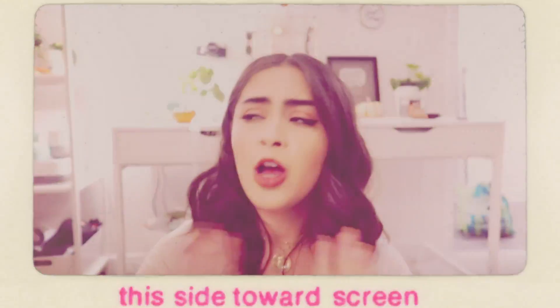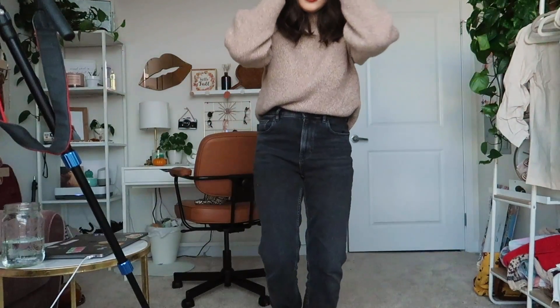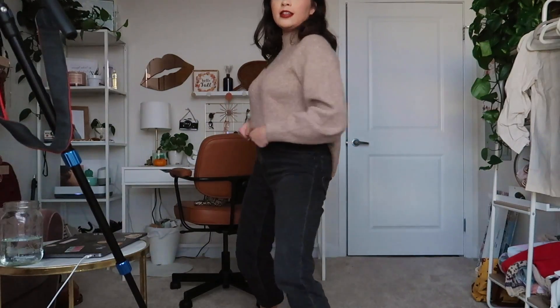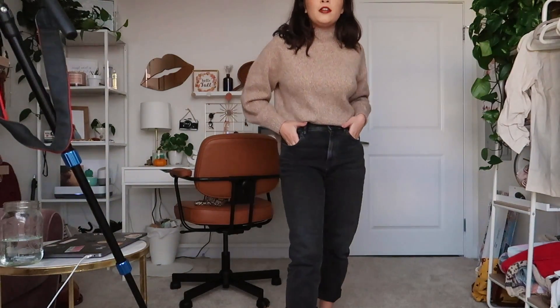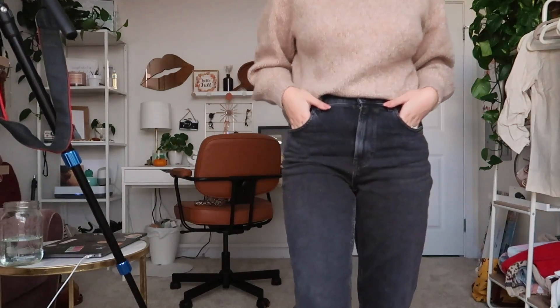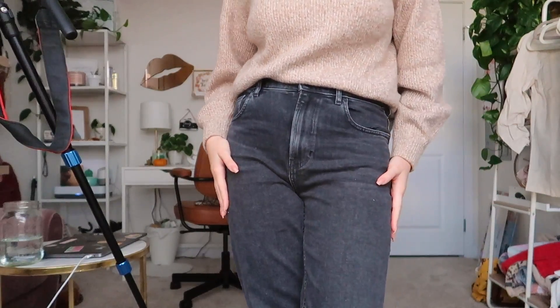I will see you guys tomorrow for our last day! Happy last day — here is today's outfit. I've got on this brown knit sweater with a mock knit detail. It just fits so nice — it's the sweater of your winter dreams, the perfect amount of warm without being too warm, and you can definitely layer underneath. With it I've done a nice little French tuck into a pair of black 'cheeky' jeans in a washed black.